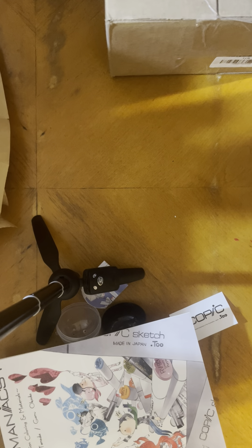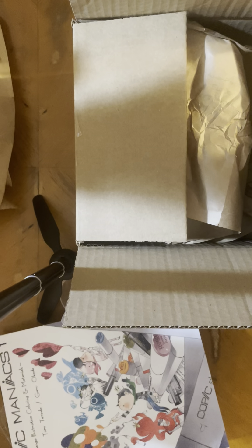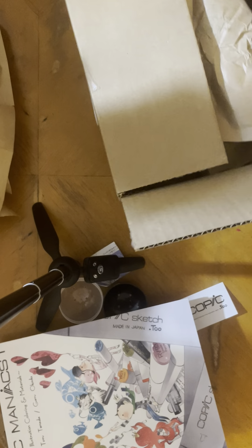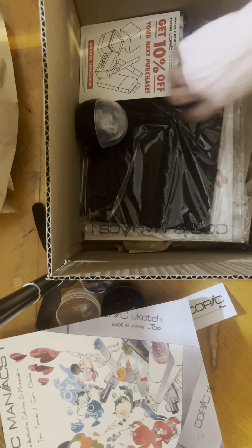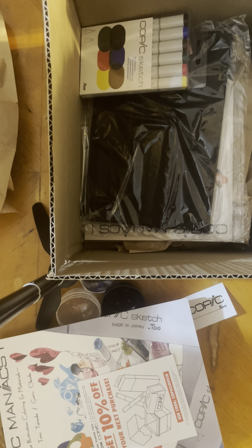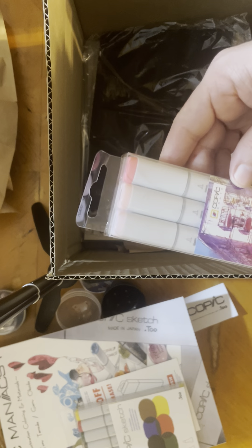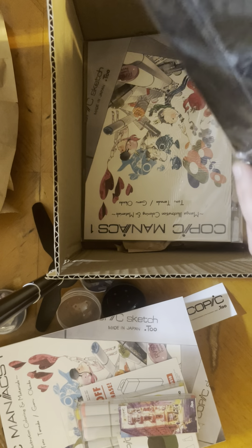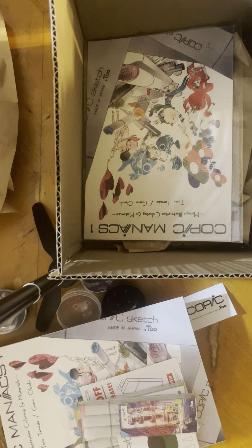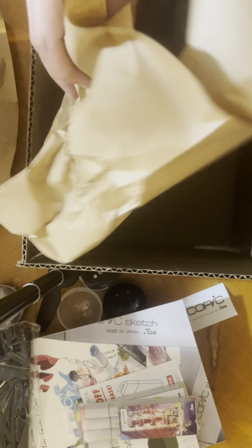Let's do box two. I hope I get a really good mix because I ordered four and they said they would do that, but I sometimes have terrible luck. I got another little coupon and another little set of small ones. I got the basic set, which is cool because I literally have almost zero Copics — just a few that have come in Sketchboxes or Art Snacks. Another wallet, and this one feels like a 24-piece also — yep, 24-piece wallet. Another Copic mini set.